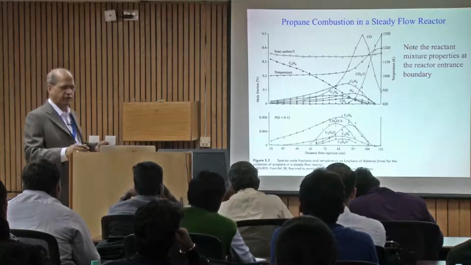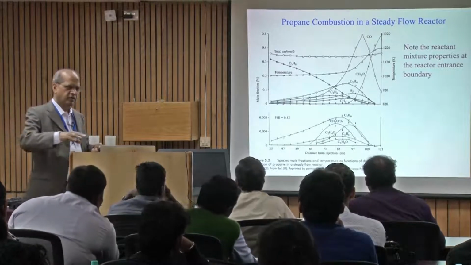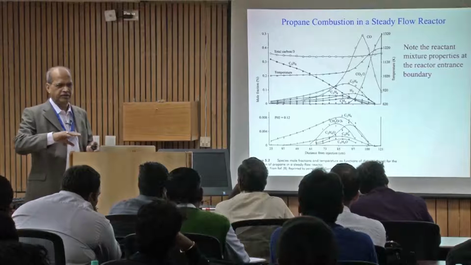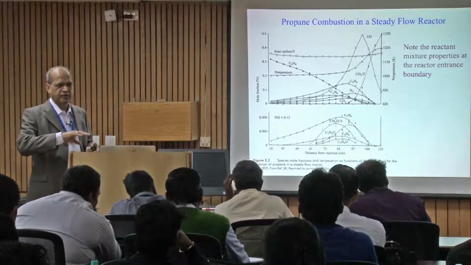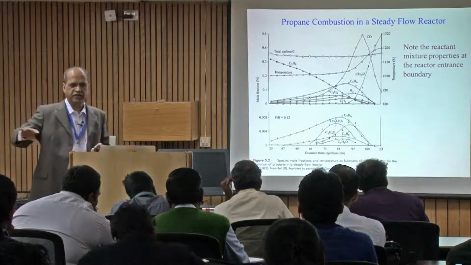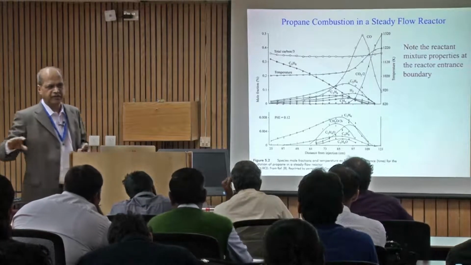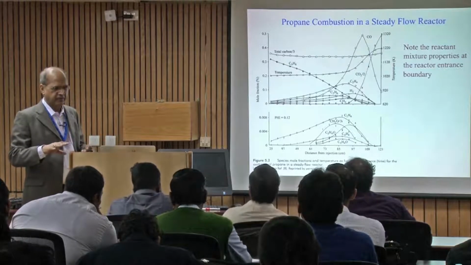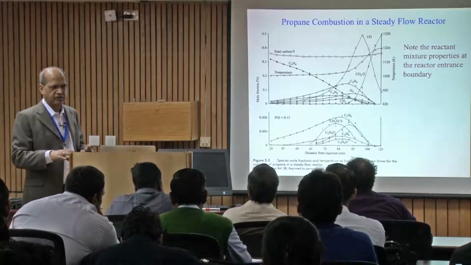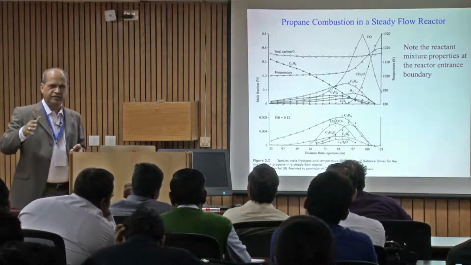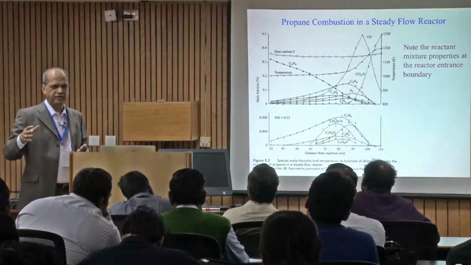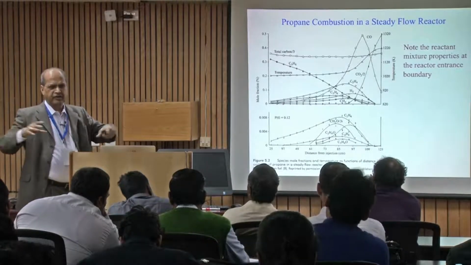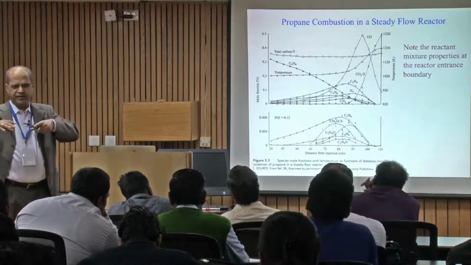So what is a flow reactor? It's a long tube. You have this fuel-air mixture flowing, then you control the conditions. Let's say you have this mixture coming in at 1000 degrees Kelvin or 500 degrees Kelvin. You control the temperature, equivalence ratio and pressure in the reactor. And then you have the measurement points, your sensors for temperature and for species. So you measure as a function of x. You have a long tube, and you measure the composition and temperature as the mixture flows.